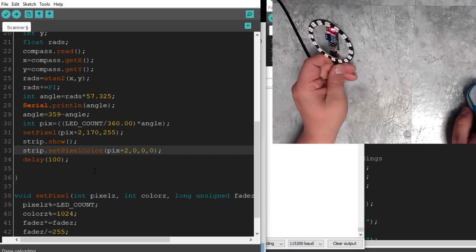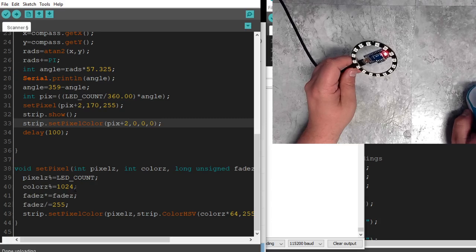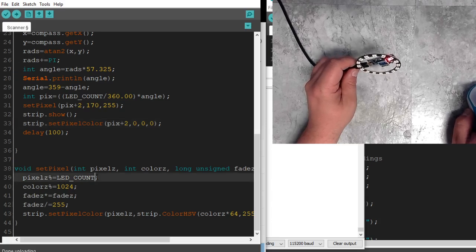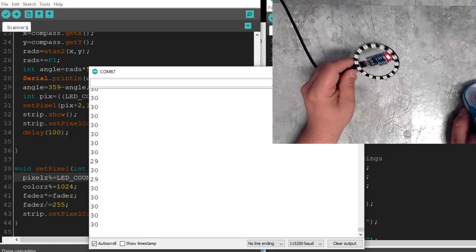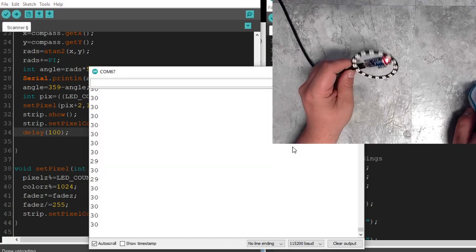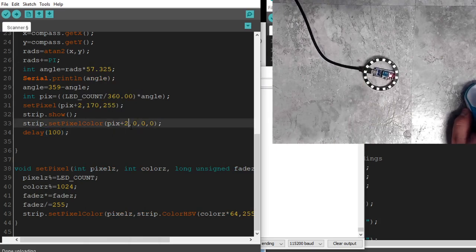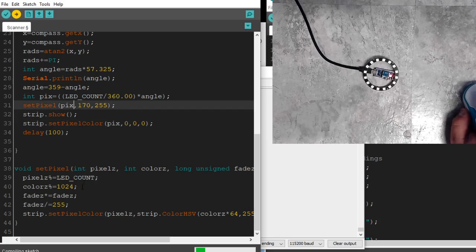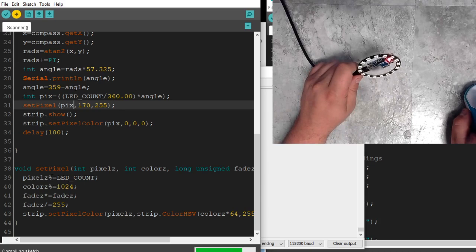Oh, done uploading, and now nothing works. Okay. Let's see. Pixels percent equals LED count. Yeah, why aren't we working here? Nothing's working. Okay. Yeah, I know we messed up. Okay. So go back to pix. Go back to pix. Hit upload. And I'll see if it was this that messed it up or not. Pixels, percent. Yeah, okay. We'll see.